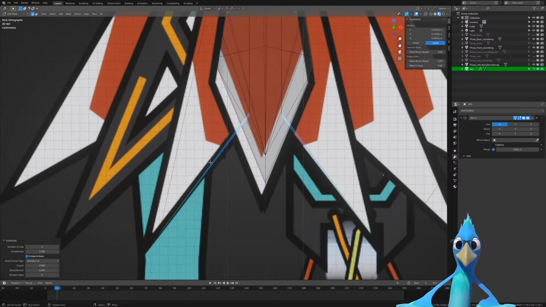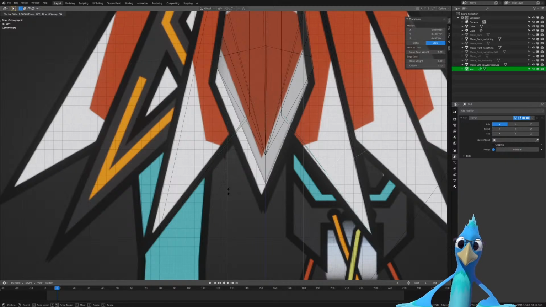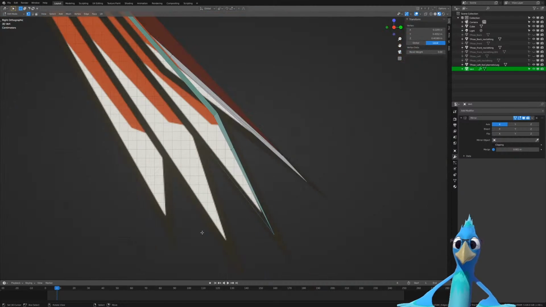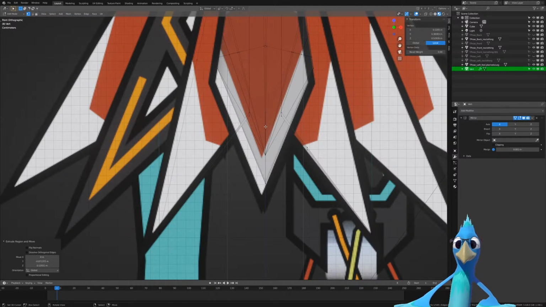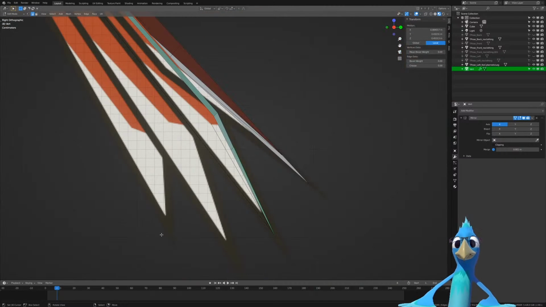Take those edges, subdivide, take this edge, move it up. Make one extra here. It's gonna be the same with the one under it.